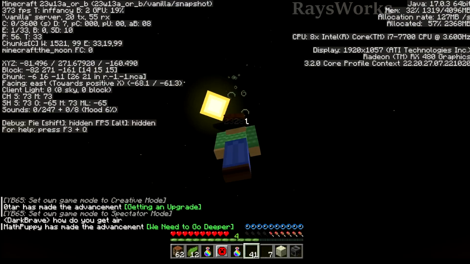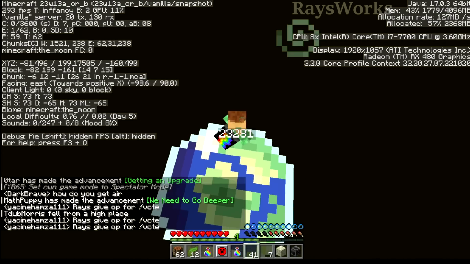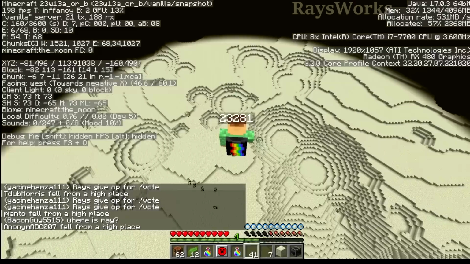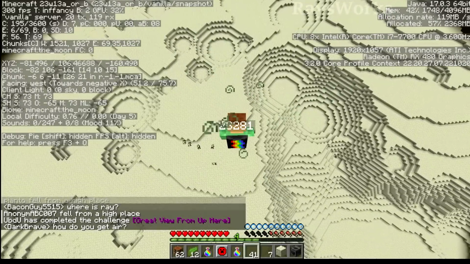Oh, that's crazy. You still see the sun. You can't see the moon. And then this is supposed to be like, I guess, the Minecraft Earth behind it. Oh, there it comes down. You actually get taken to the biome of the moon.